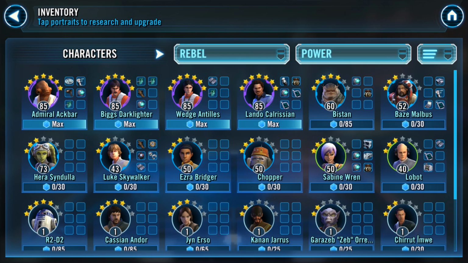This is no surprise. It's going to be Chirrut Imwe, Baze Malbus, Biggs, and Wedge. And the reason is those are the 4 best Rebels in the game, and you have all 4 of them unlocked. So there is no reason why you shouldn't develop them. They're going to serve you great now and in the future.